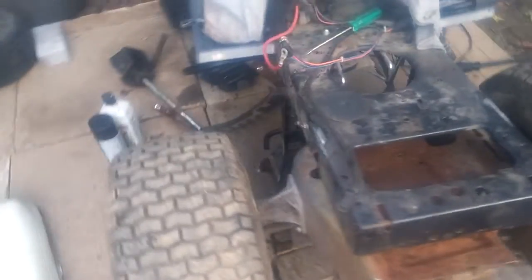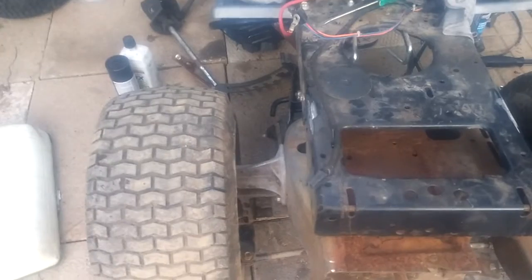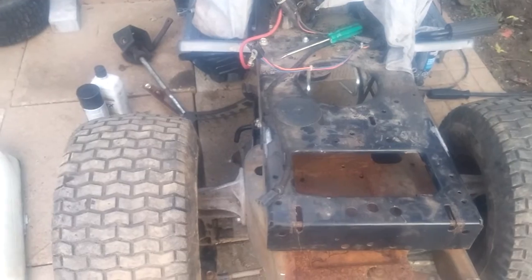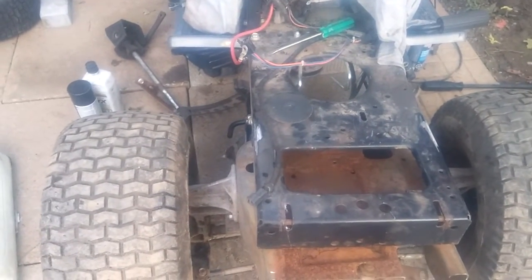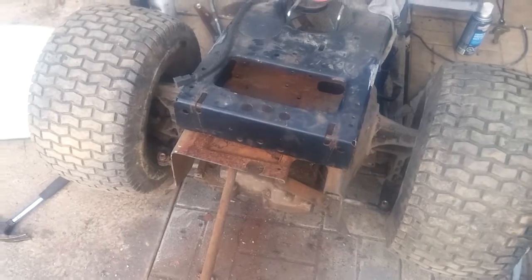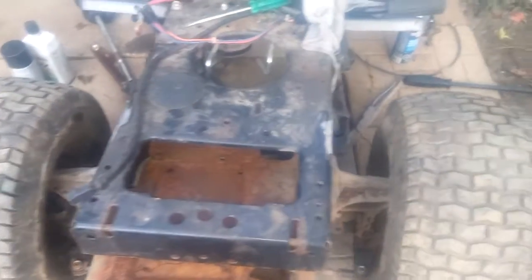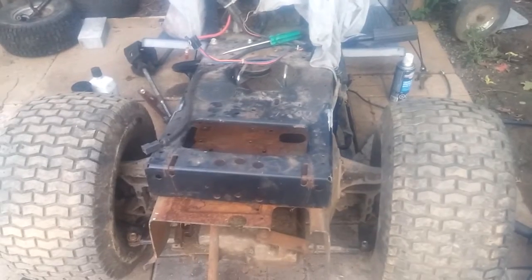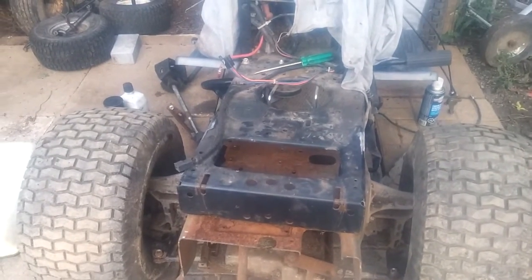It's just the way it's all designed. The tie rod doesn't actually look like it's going to be too hard to redo. I am going to do a solid tie rod. I'm actually going to get the correct pieces to do it at each end, the screw-on fittings. Hopefully, as long as Princess Auto will have them, they should. So I'm going to do the correct tie rods at each end, have them adjusted correctly. Then I'm going to do some sort of a pitman arm off of here and back for my steering, if I got room, which kind of looks like once this is in place, I should have just enough room to do a pitman arm on the bottom for the steering. Figure out something. It's going to be a bit of trial and error, of course, with anything like this.